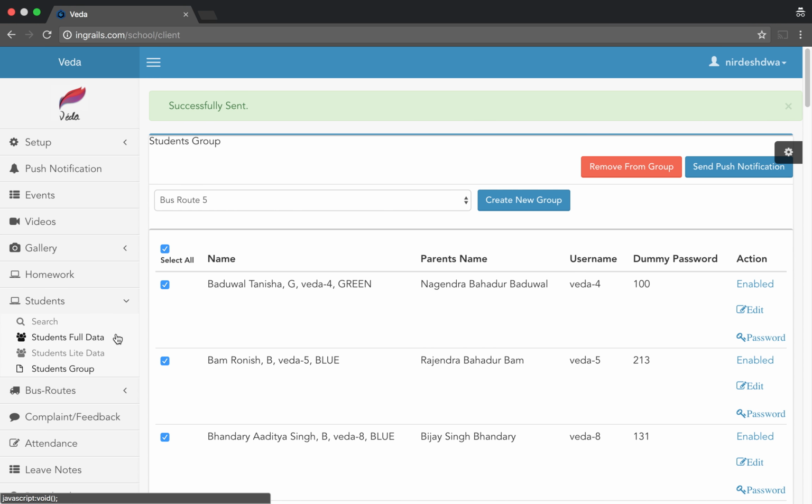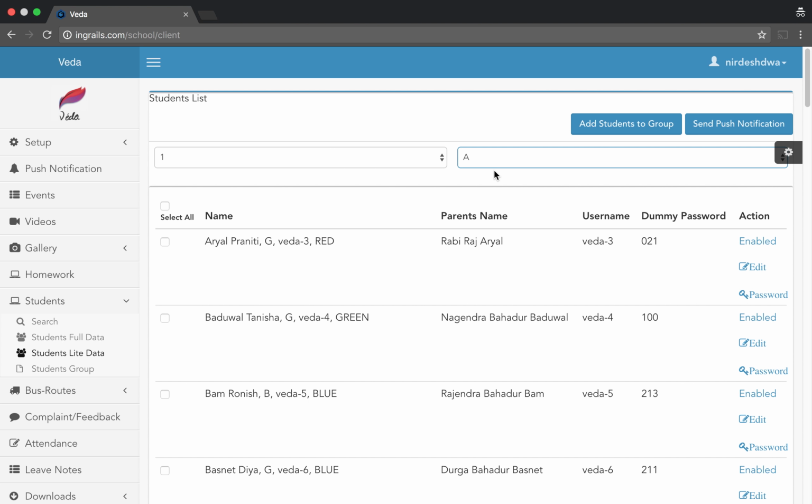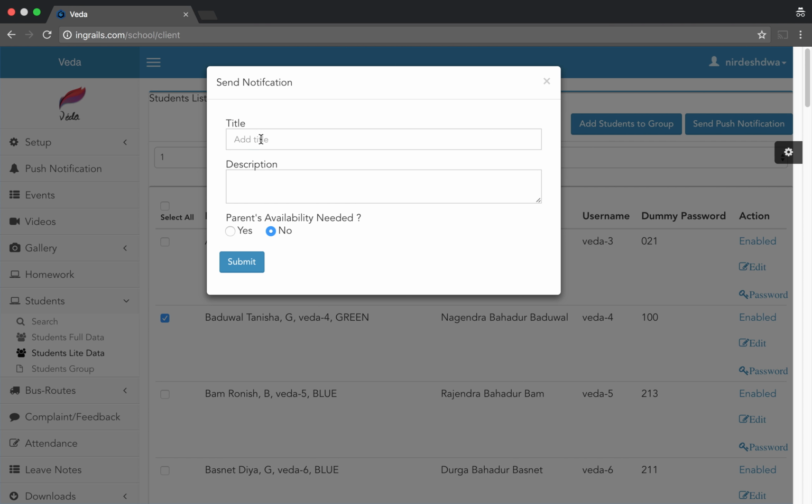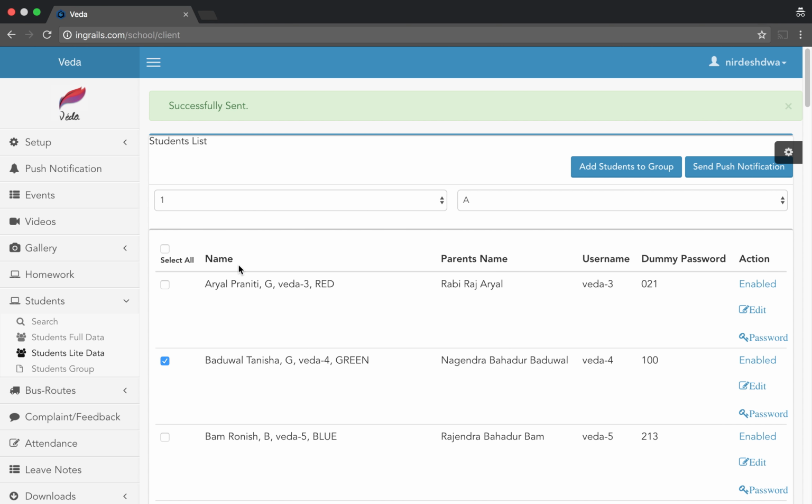For doing that, you can go to student light data, click on class and section. So let us suppose class 1 section A. Let us suppose you want to send a notification to this particular student. So you can click over here, click on send push notification, write some title and some message, and click on submit. So that's how you send a notification to a particular student.